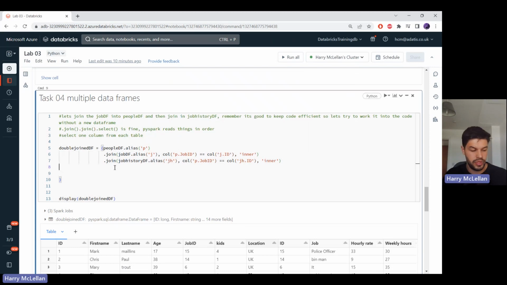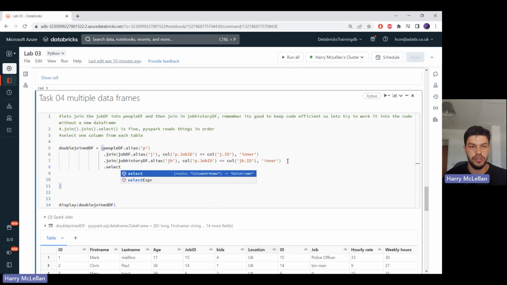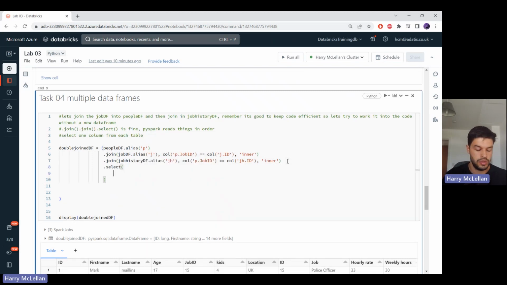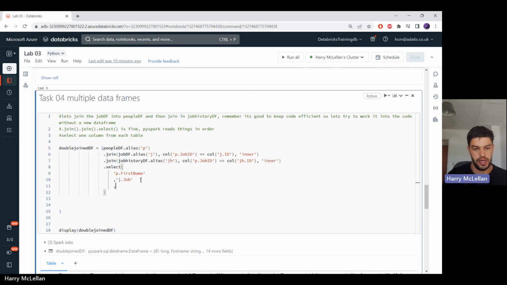Select one column from each table. So select, again, I'm going to do it with brackets. Let's do P.first_name, I think was one of them. This needs to be in quotations, comma for a new line. J.job, I don't know, and what was one of the other columns?